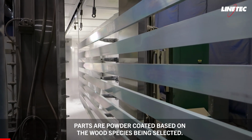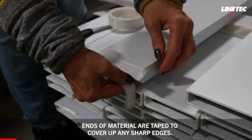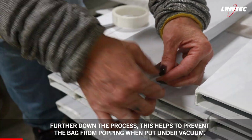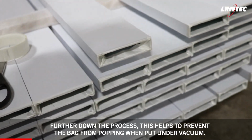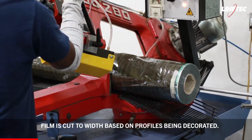Parts are powder coated based on wood species being selected. Ends of material are taped to cover up any sharp edges. Further down the process, this helps to prevent them from popping when put under vacuum. Film is cut to width based on profiles being decorated.